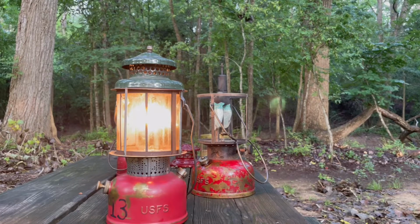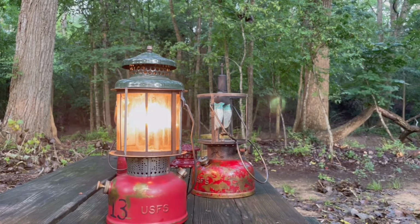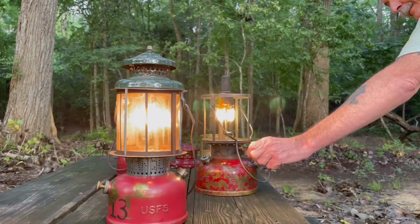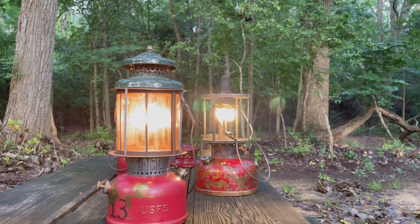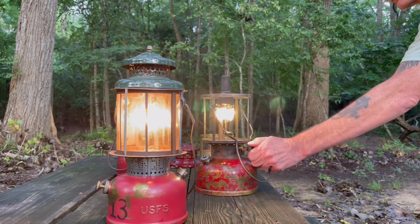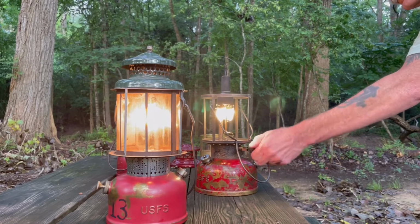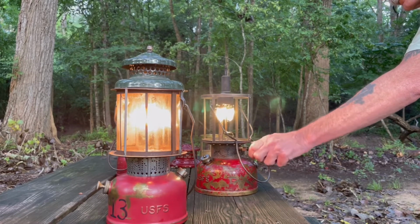Coleman and American, also AGM lanterns, produced the embossed lanterns for the U.S. Forest Service in the early to mid 1930s. These are a couple of mine that I thought I would like. I'm actually at a state park near my house. Right now, you can see the table's wet. It's been raining. I was going to light several more, but I decided to just go with one of each.